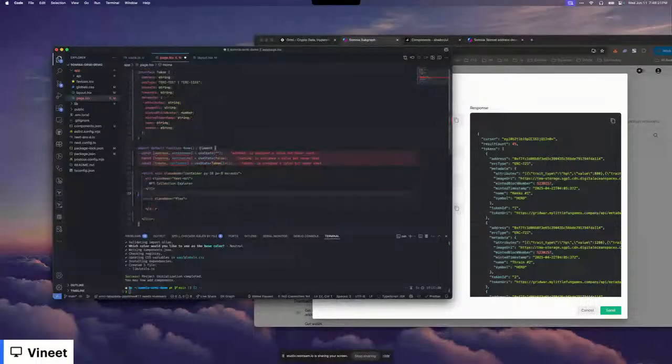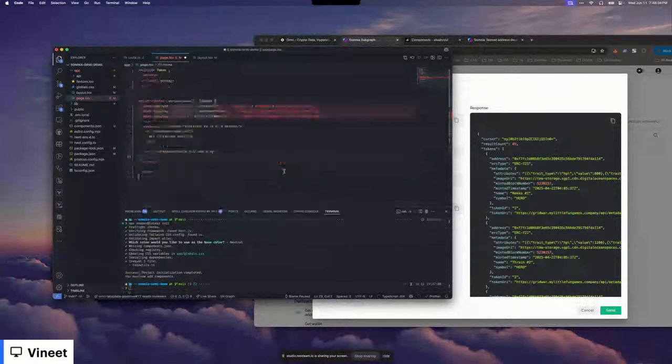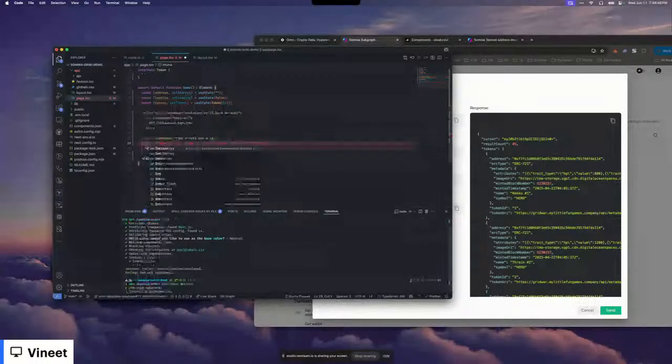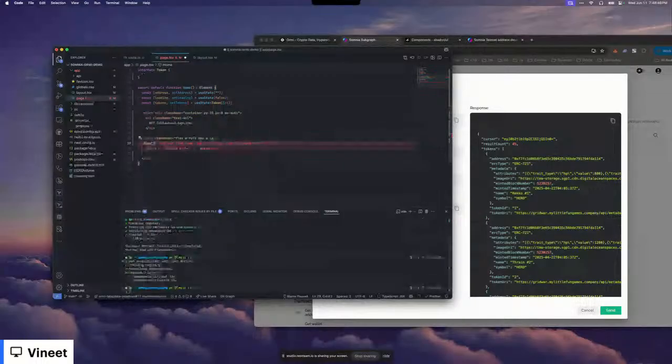Let's create a flex. We'll make it not so big, so max width should be about LG. Let's start with this. Now for input, instead of styling and creating our own, let's use shadcn. To add shadcn's components, it's a simple command. Let's just add input and button for now. Put the input here.